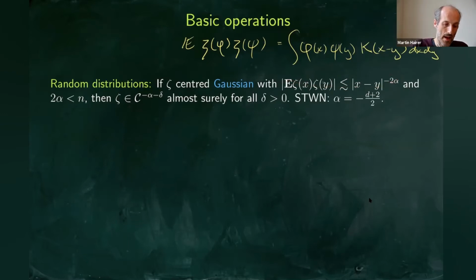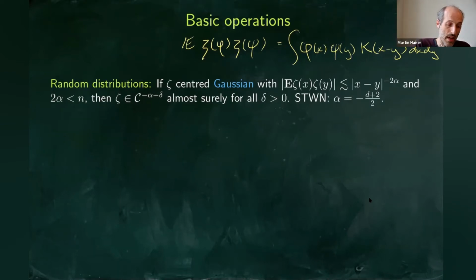And so you take a random distribution like that. It's not very difficult, by some sort of Kolmogorov type argument, to show that the regularity that such a distribution would have is, well, it would be in C minus alpha, but actually C minus alpha minus delta. Okay, so you lose a little bit, so that's the usual thing, like Brownian motion is not quite C a half, but it's a half minus delta for every delta.